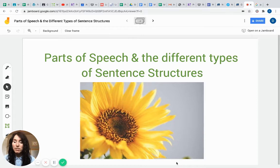These are the types of things that you need to know in order to become a very literate person, or what's called to have literacy. Literacy is both being able to read and also to be able to write and be able to express yourself in thought and word. So the first thing we're going to do is give you a little bit of a test to see if you know how to form a sentence.